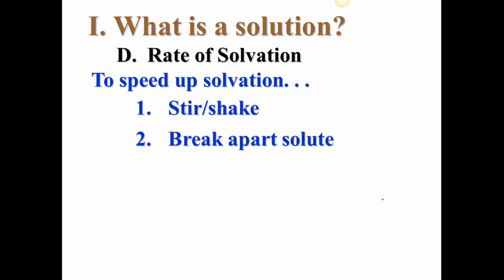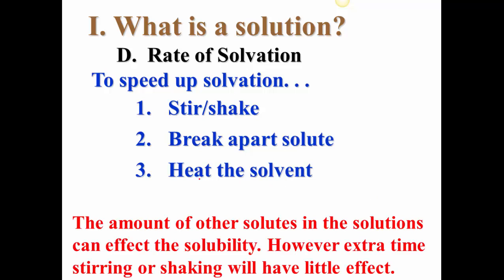So if you break it apart, so you make it into smaller pieces. Instead of a big huge sugar cube you drop in, if you put powdered sugar in, it will dissolve faster. If you heat it, if you use warm water to mix in sugar or salt, it's going to dissolve a lot faster than cold water. And also the amount of other solutes that are in the solution can also affect the solubility.